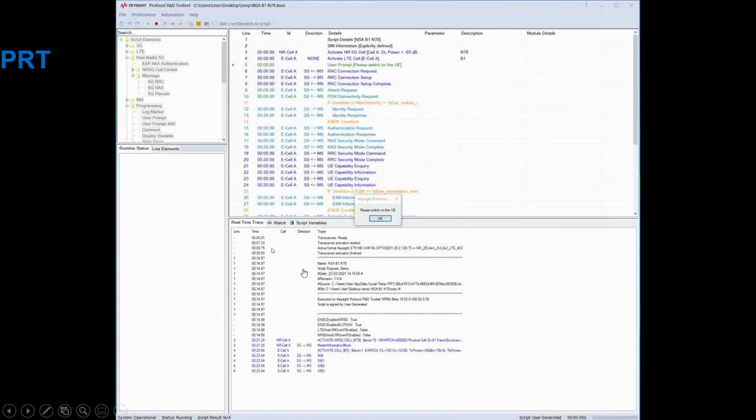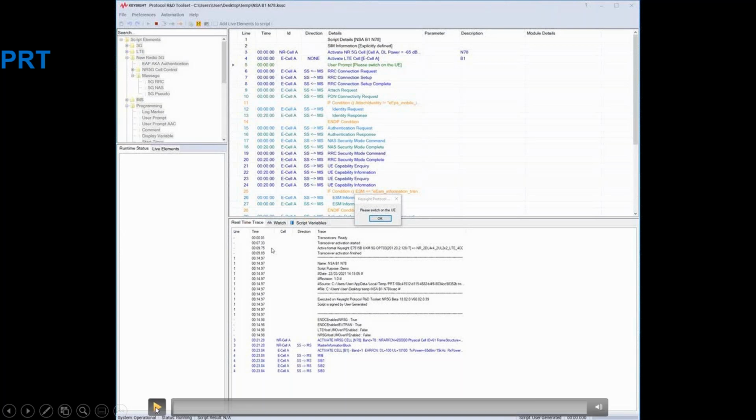So I was curious to see if a new device has this problem. We took a more recent LTE device, and again, we are using this PRT tool. I'm going to show you here a video of PRT operating. Like I said, PRT is a very powerful tool.